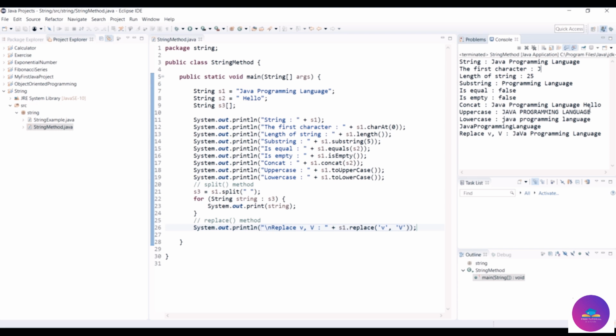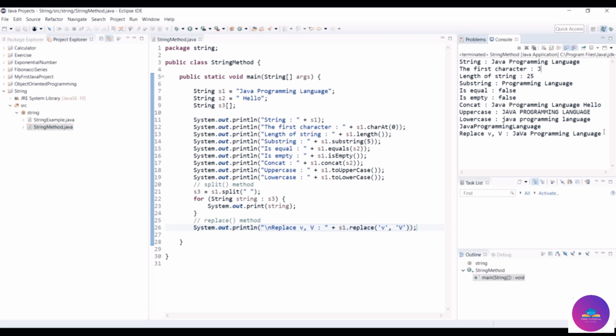Is equals is false because S1 and S2 objects have different contents. Is empty is false because string S1 has content. Concat is Java programming language hello.